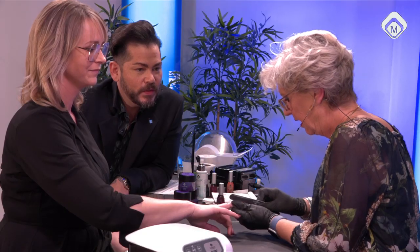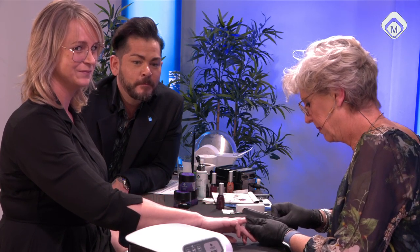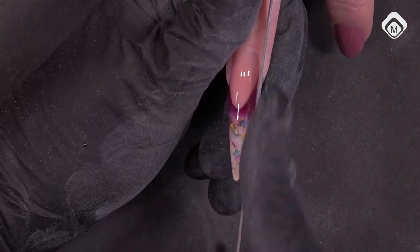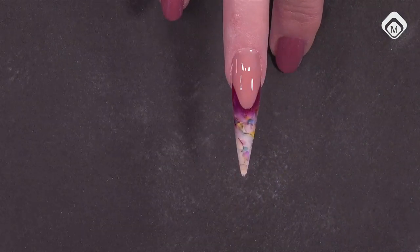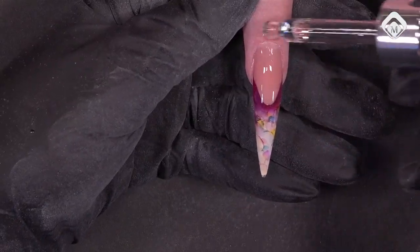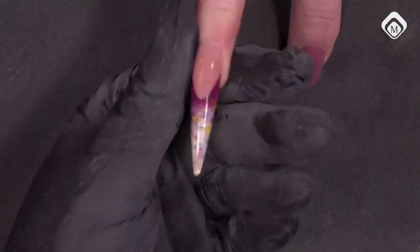And I always check my side lines. You do that with the emery board? Yes, I do that with the emery board. Let's take the top shot so that we see what Ingeborg is finding. And afterwards the sapphire file, because I want to be sure that there's nothing in the cuticle. And then I'm going to use a little bit of oil, put it on the skin and just give it a gentle massage. It looks quite extreme, but it's a gentle massage.